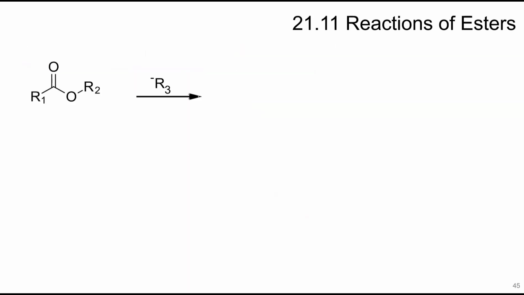We can react the ester with the Grignard, which we also saw in the alcohol chapter. This you would need excess followed by acid. Just like with the acid chloride, we're going to get the tertiary alcohol with the addition of 2 of those Grignard groups. So the esters are not as reactive as acid chlorides or acid anhydrides.